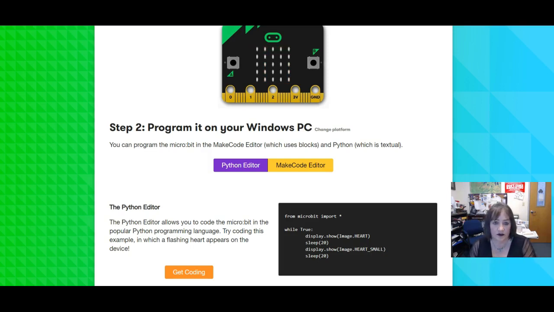Now the way that you can use the microbit after you've written your programming, walking around, is that you can take this battery pack, and if you notice, the battery pack has USB ports. So with this particular configuration, you can plug the larger end of the USB cable into the battery pack, like that. And then the smaller end goes into the USB port on the microbit itself. And when you do that, if the battery pack is charged, you are able to run the microbit entirely from the battery pack.